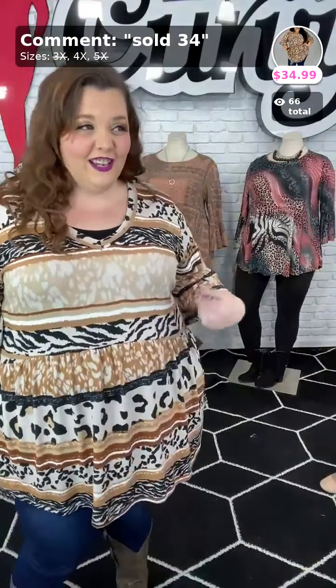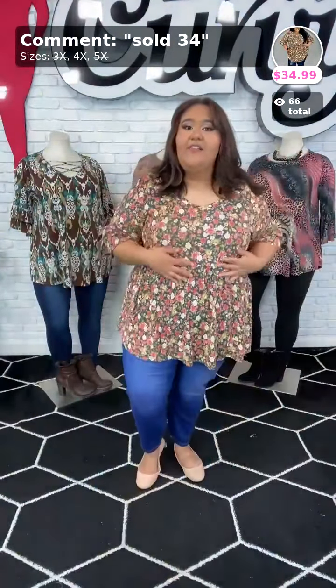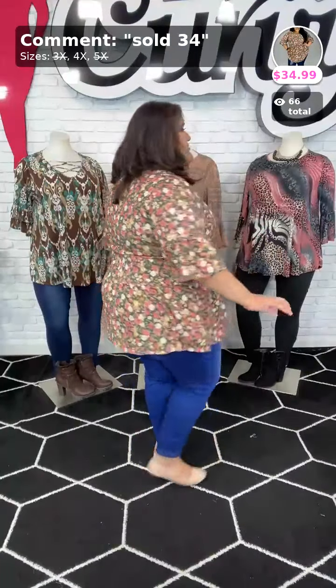All right. How can you not get this? It is beautiful. Got me wondering who's not going to get that top, because there's one left, you guys. And it's sold in the number 33 in that one, in case you missed it. All right, so let me pull down my better shape up to give you the full effect. Baby doll ruffle sleeve. It's the same cut that we've been showing, because obviously it's one of my favorite cuts possible that we have. I love the way it frames the body because it covers this belly area. It falls and it covers your bottom so nicely. Yes. You just look so comfy, so classy. I love it. Sold in the number 34.